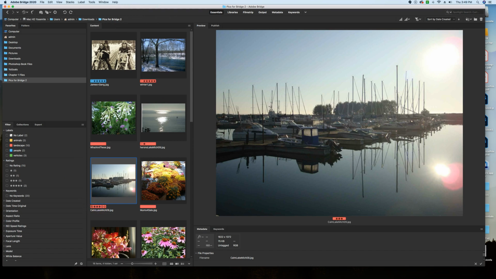Now what I don't want you to do is stress out over every picture as to, is this a 1 star or a 2 star? Is this a 4 or a 5? You need to mark these in a way that's best for you. So what I do after I take a bunch of pictures is, if the picture is bad, blurry, people aren't looking, something's wrong with it, I give it a 1 star rating. If it's something I know I want to go back and look at for sure because I really like it, I give it a 5 star rating. And if it's, I don't know, maybe, I give it a 3 star rating.